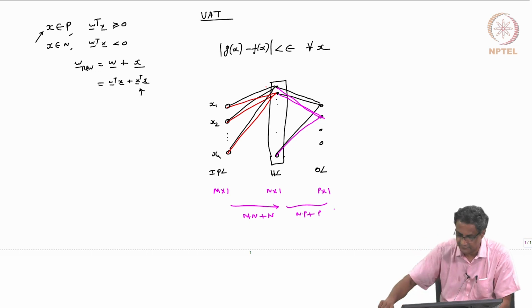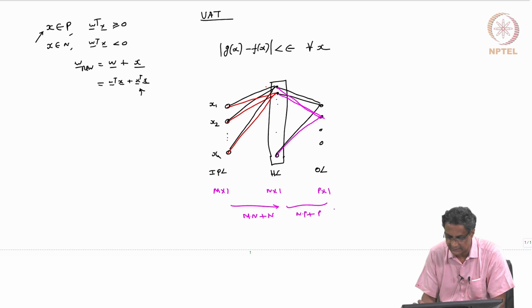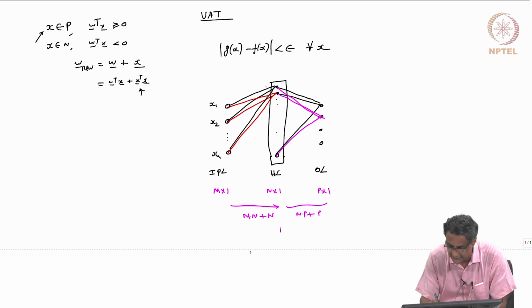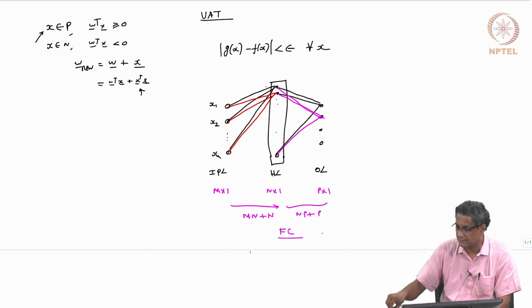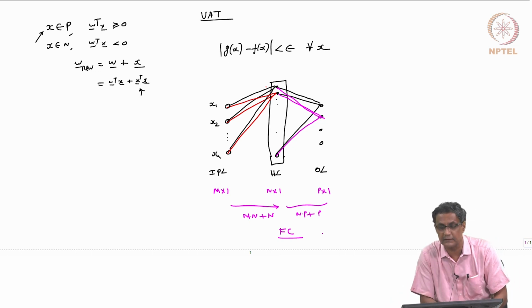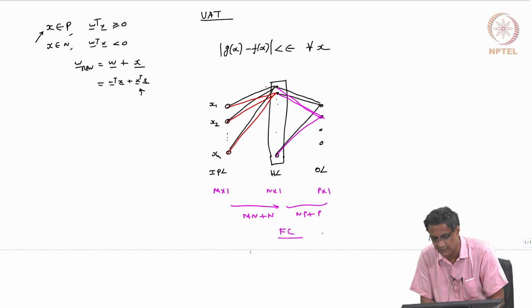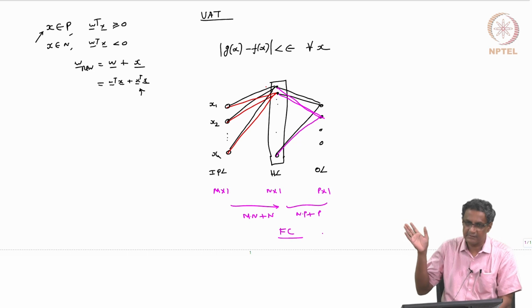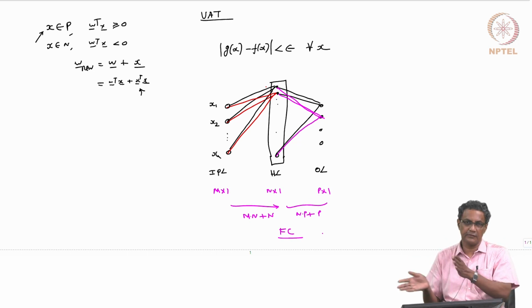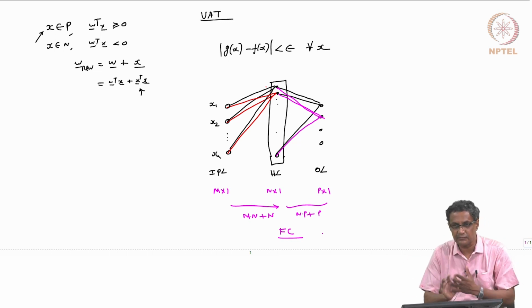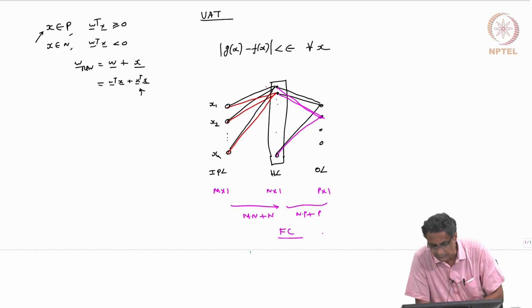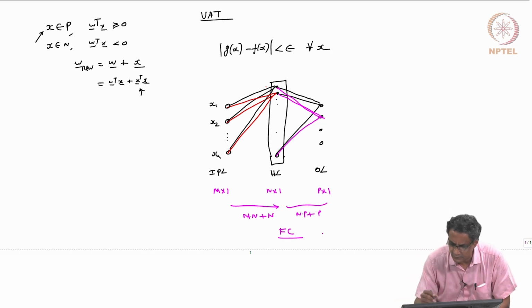Now, this kind of architecture is called fully connected, FC. There is also something called a fully convolutional network, which is typically called FCN. So one should not confuse the two. When I say FC, this means fully connected. And here is your output, by the way: y1, y2, all the way up to yp.